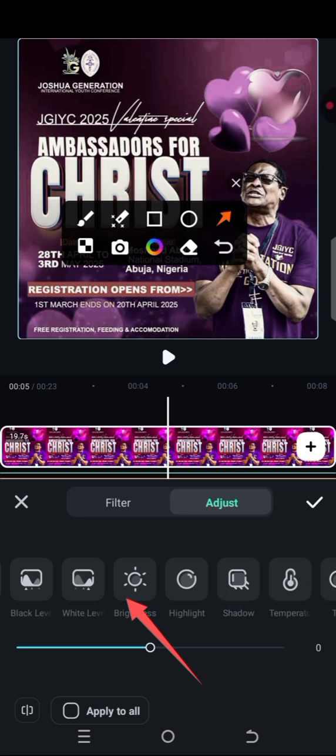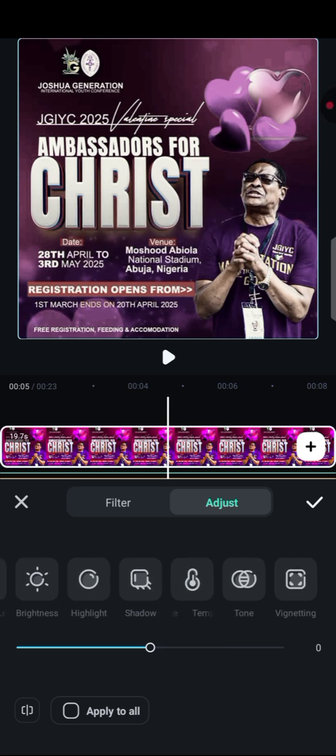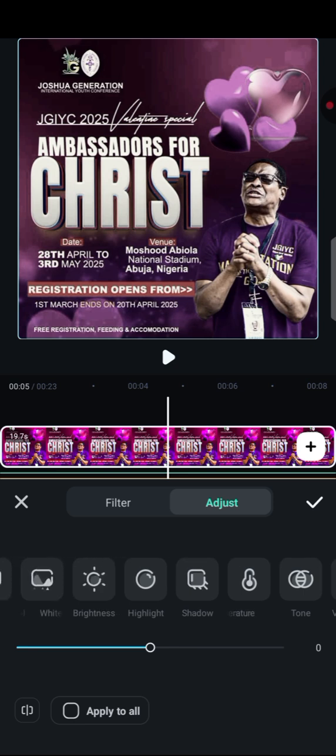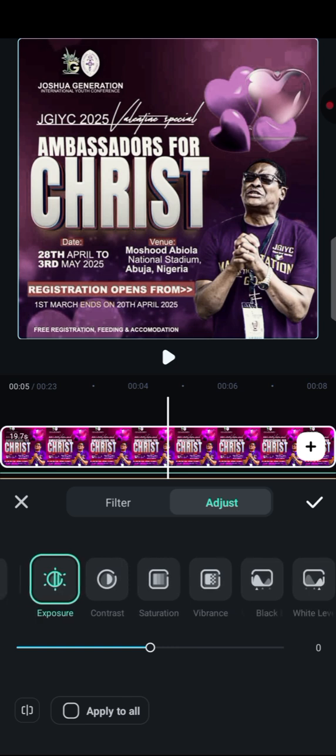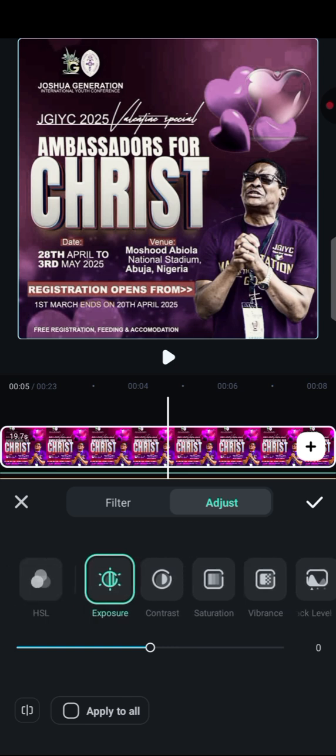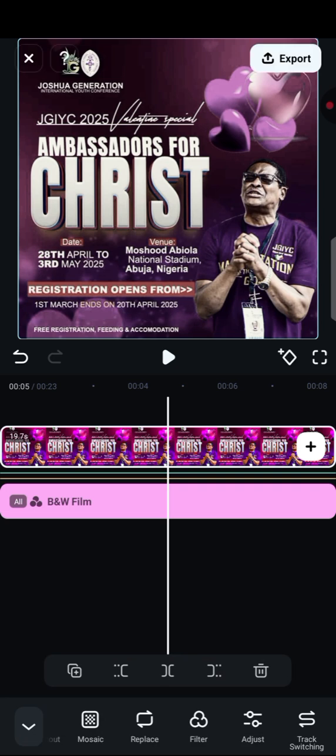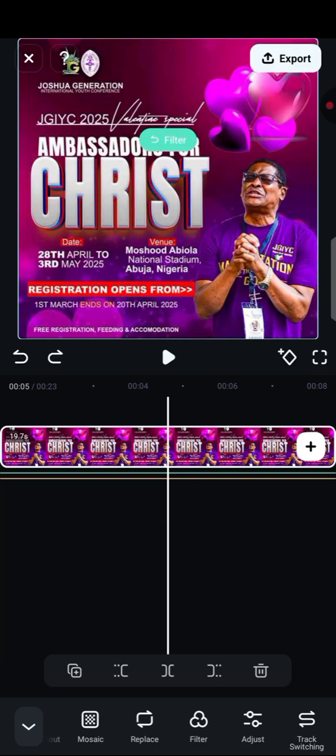Then after brightness, don't use the other ones though. I think that's the only thing I normally use that makes sense there. So that's just the trick. Use brightness, use vibrance, use saturation a little bit, and use exposure. Your video will come out very okay.